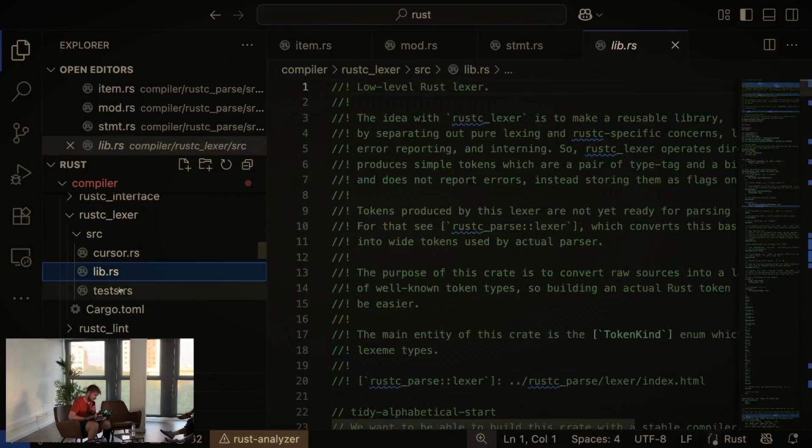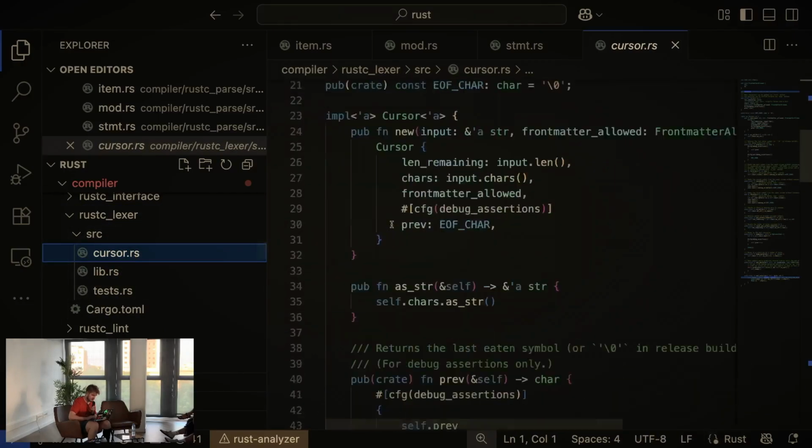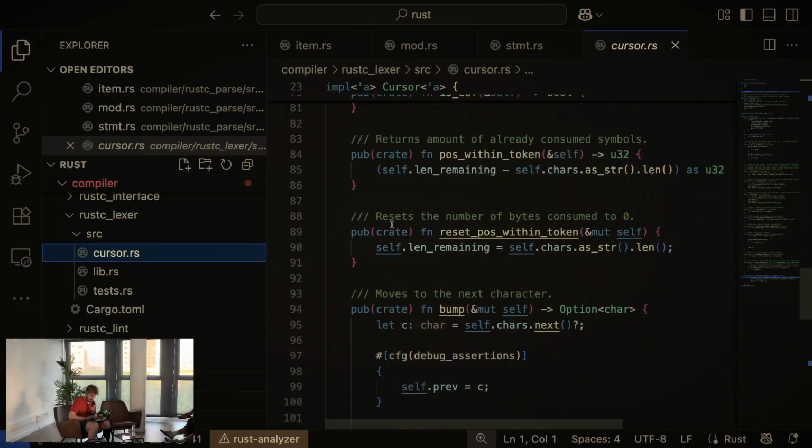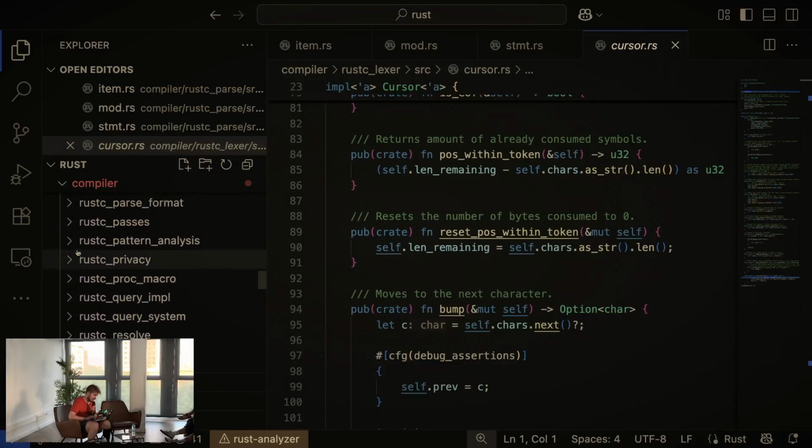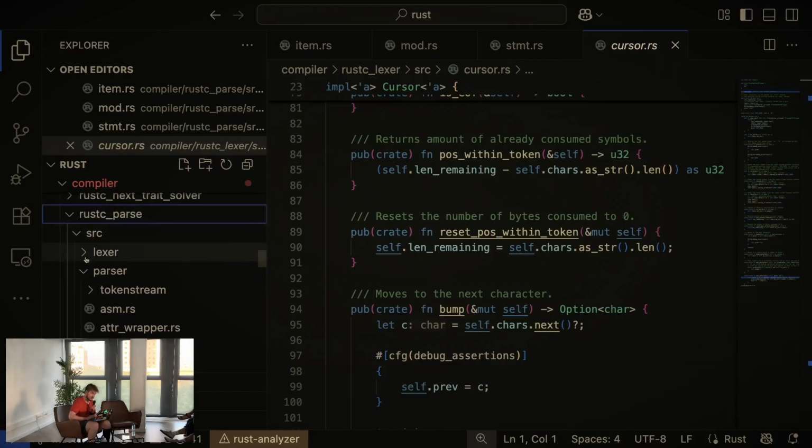Interesting, right? They didn't use the logos crate, but all the essential steps are exactly the same. Then they have more intermediate steps, so this mid-level representation, high-level representation, and so forth.